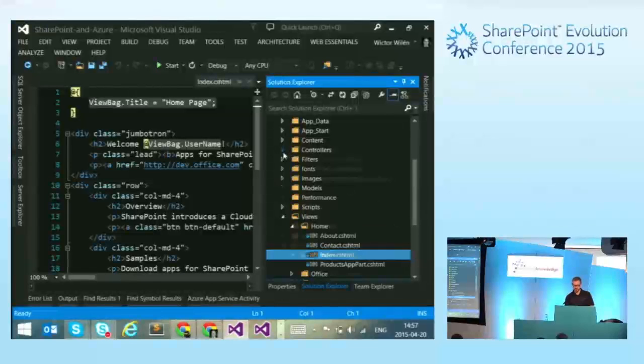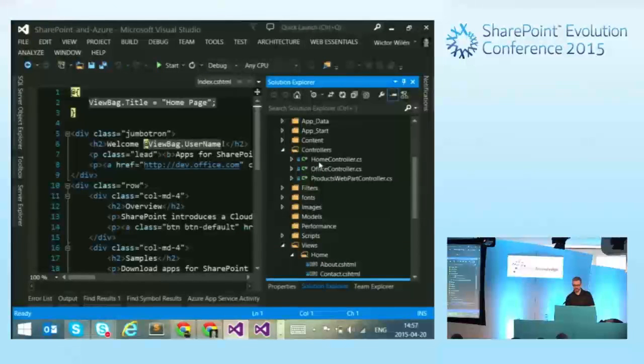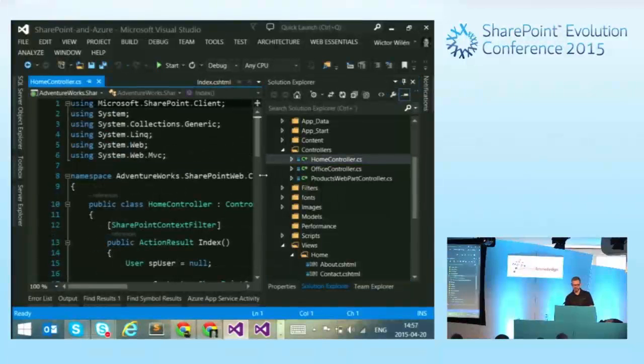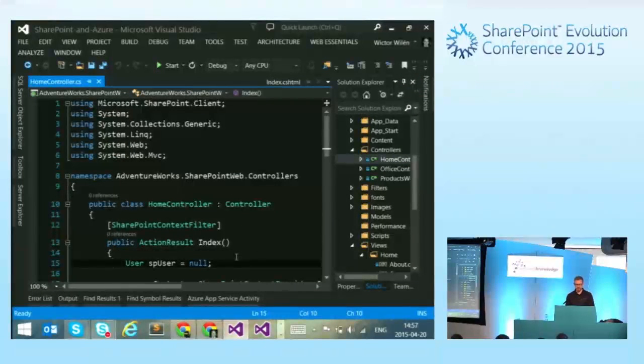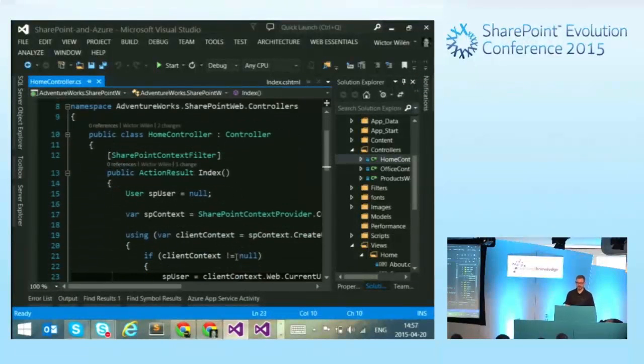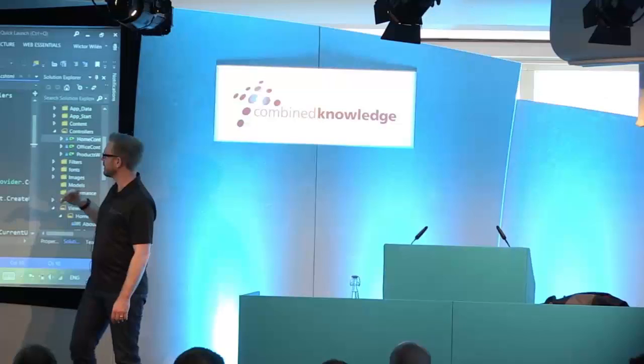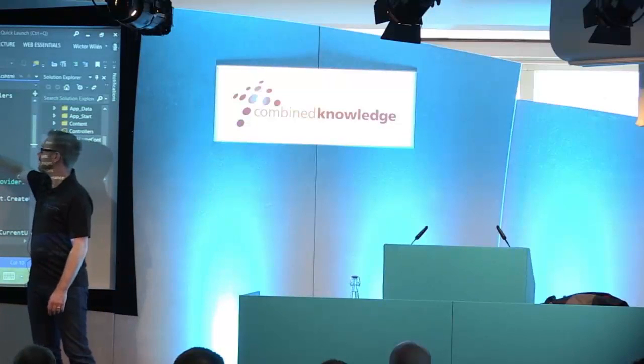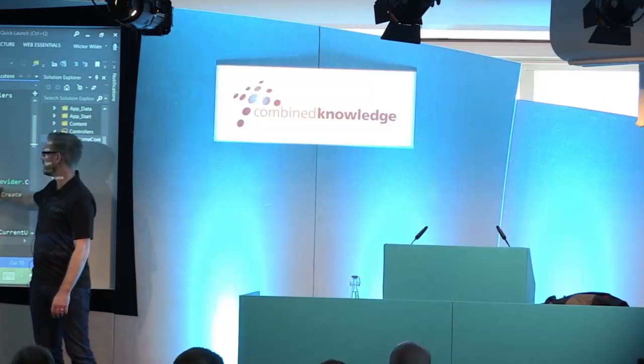I haven't changed anything there. A view can have a controller, and the controller is the actual logic behind it. In this case as well, I haven't changed anything, but basically it fetches the user's name and shows it in the view. So the key thing to remember here is that this is an index view, and the index method of the controller will do all the logic.